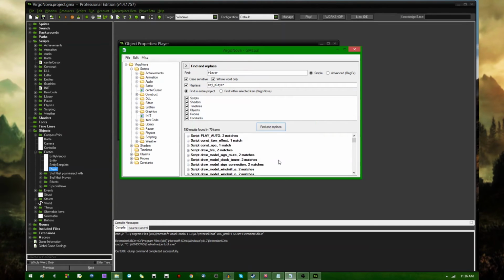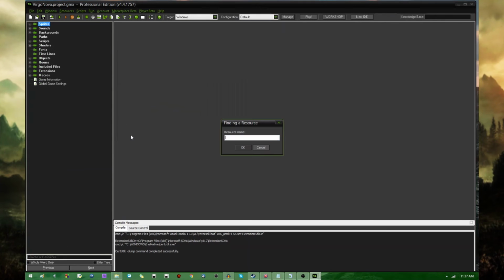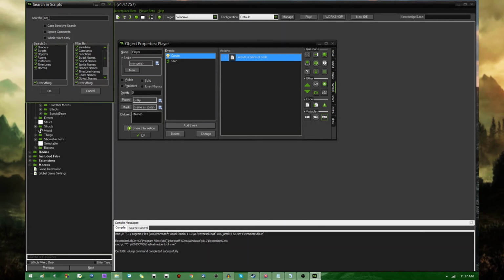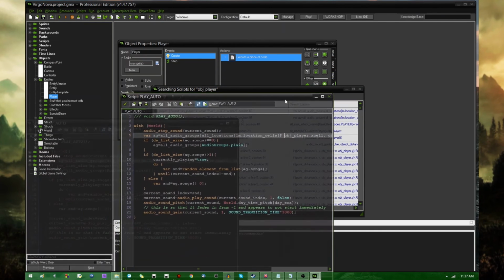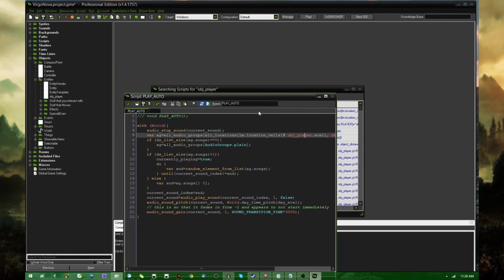Yes, I would like to back this up because I'm not going to actually want to keep this change. Anyway, this is going to take a few minutes to save. Anyway, now that that's done, I'm going to open up another instance of this project and you will be able to see the changes. So now if I open up my player object, you can see that the object itself is still named player, but all of the references to it in the code are now actually obj underscore player. And all I have to do is change the name of the object itself and everything will work as expected.